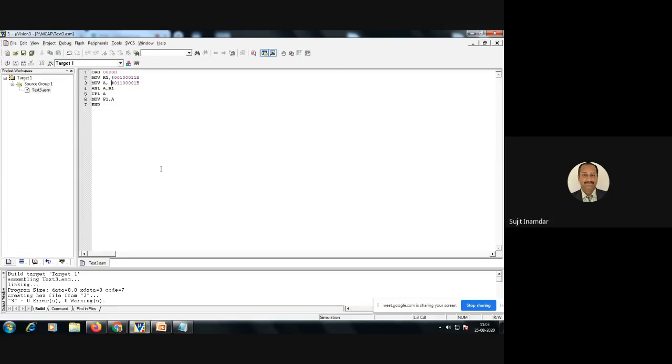I think the same inputs are given, and the AND operation is done, and after that a negation is done, that is complement, it happens. If you have observed carefully, you will get the answer. How to write a program for NAND operation.